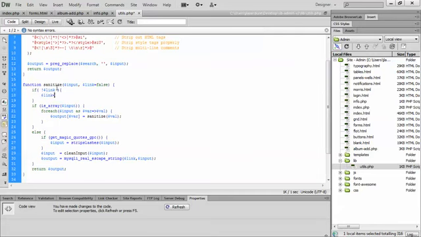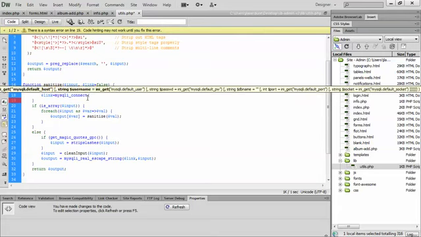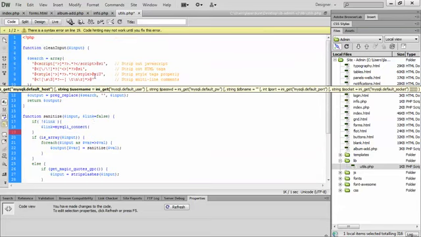Link is equal to, and then another way to do this is to create a connect function separately, but this is already using MySQL code here, so it's okay to do that. MySQLi connect takes four arguments. And so these are the values that we need: the host, the username, the password, and the database name.